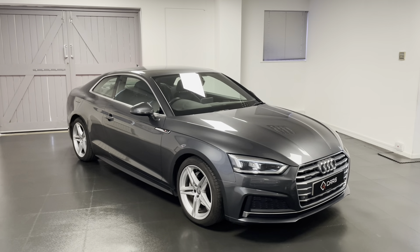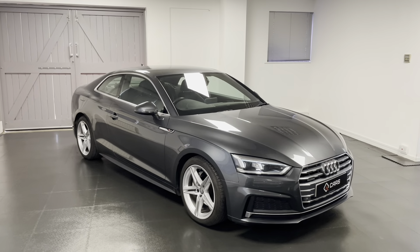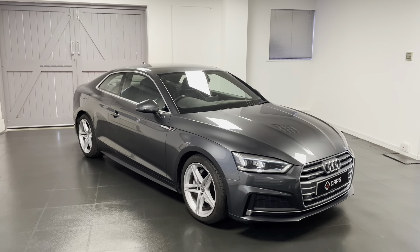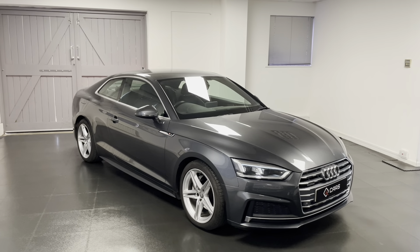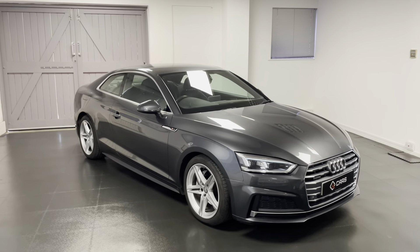All of the service history for this car will be listed in the advert so you're more than welcome to have a look through that. While the car's here with us we'll be making sure that all servicing requirements are up to date before the car is handed over. An MOT will also be completed while it's here with us, and when you purchase the car it will come with a comprehensive warranty as well as breakdown cover — all national coverage meaning you can go to any VAT registered garage if needed.